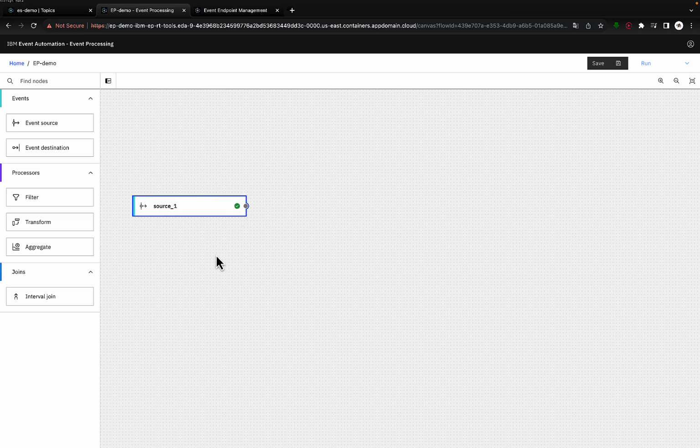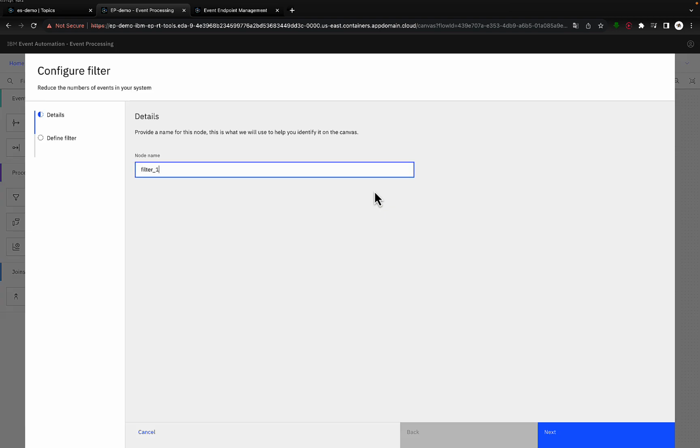So now the next thing I want to do is filtering. So I use the filter widget and connect them. Now let's define what we want to filter. I would say I want the orders that happen in North America.